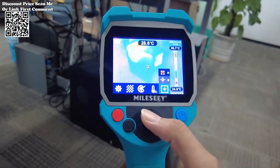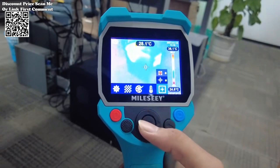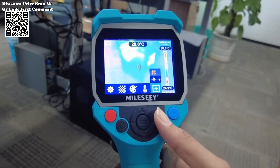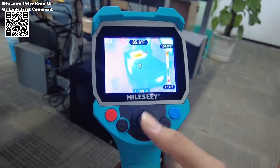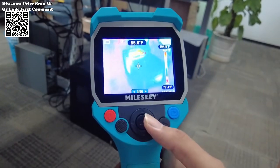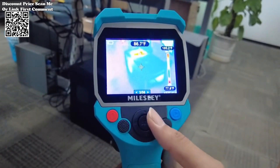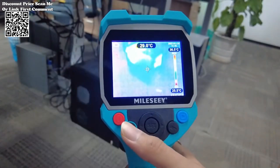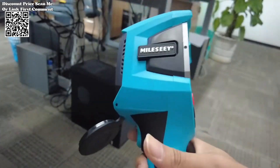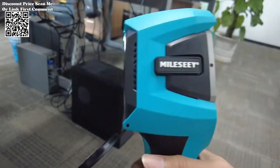One of the hallmark features of the MILIS ATR-120-256 Thermal Imager Pro is its dual-camera functionality, seamlessly integrating both infrared light imaging and visible light imaging capabilities into a single device. This versatility allows users to capture comprehensive data, combining the benefits of thermal imaging for temperature analysis with visible light imaging for contextual clarity.